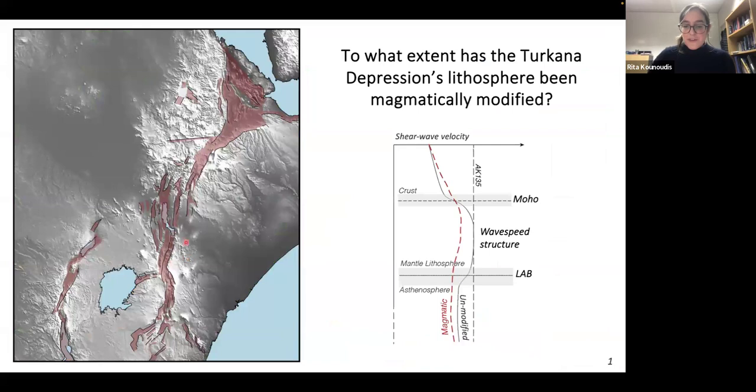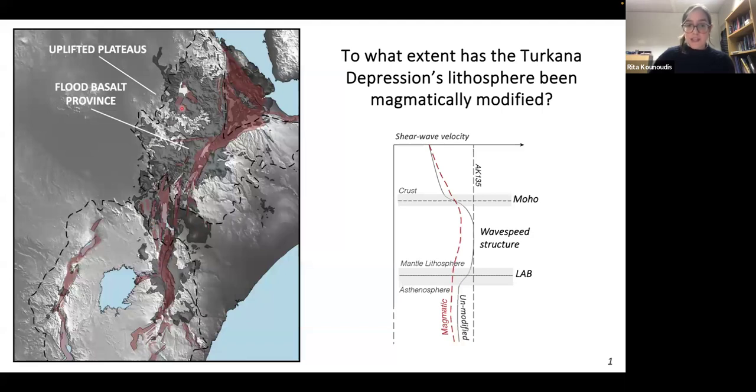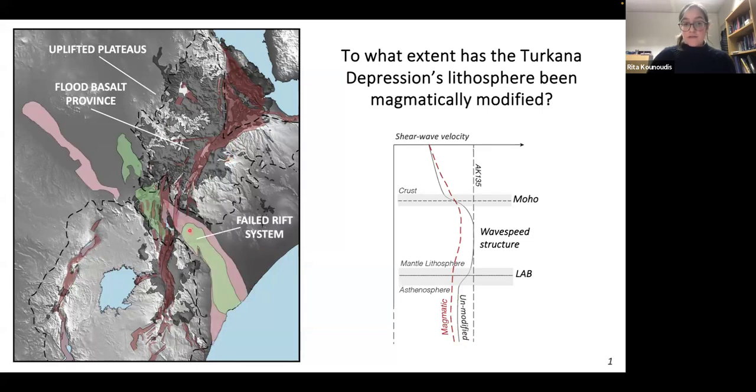Right, so a bit of background on East Africa. Like I said before, it's underlain by mantle plumes, and that's what's thought to have given rise to these uplifted plateaus and very extensive flood basaltic magmatism. However, this region to the south, called the Turkana Depression, has actually experienced a previous phase of rifting that trends northwest-southeast, that pre-rifted the lithosphere prior to the arrival of the mantle plume. So we want to explore the seismic structure of this area and see whether it's similar to further north, where we have this extensive flood basaltic province.